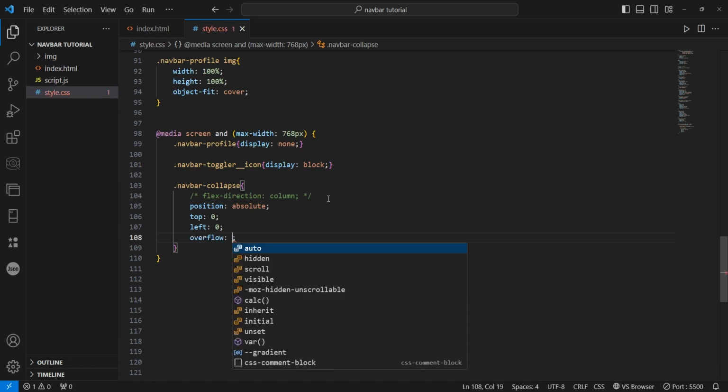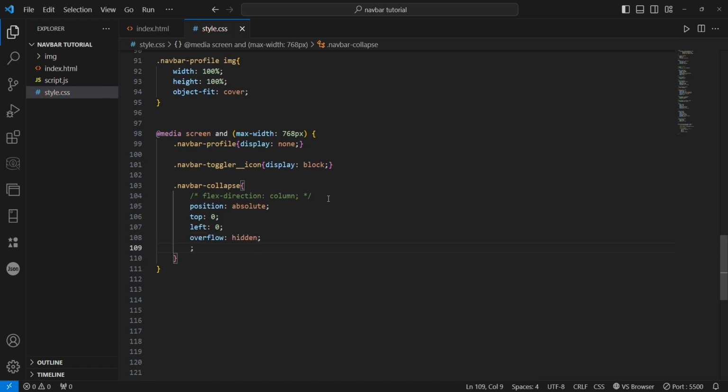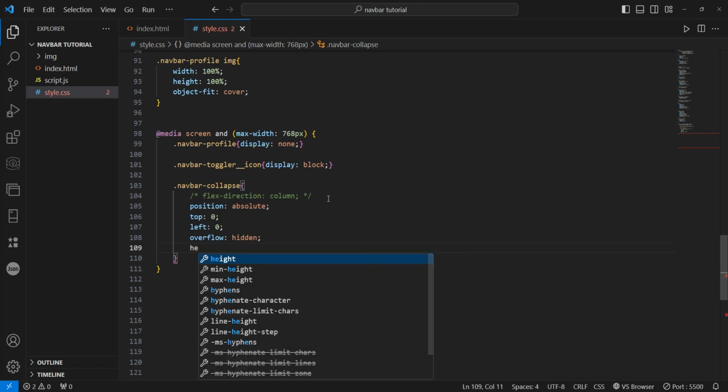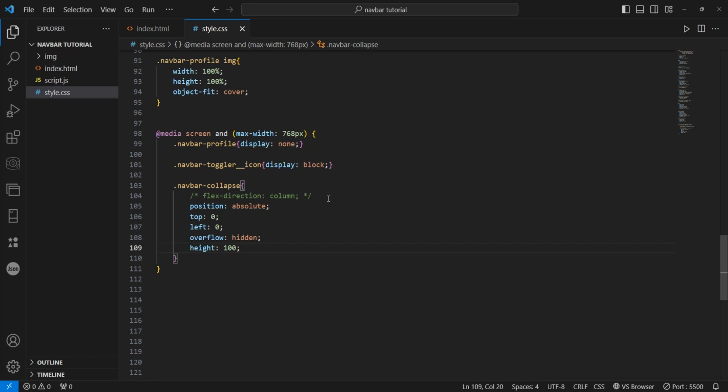We give it overflow of hidden. Now giving it an overflow of hidden, we give it a height of 100 view height, or 100%, you can use percent, and then we give it a width, for instance maybe 150 pixels.